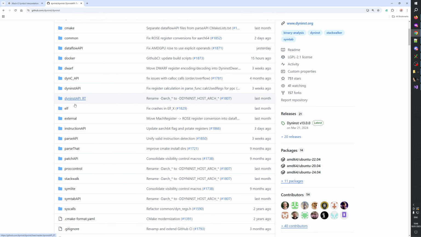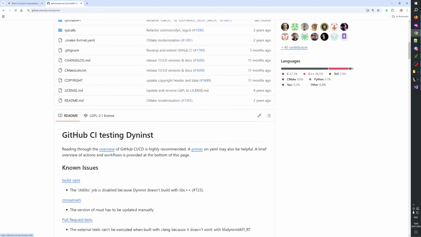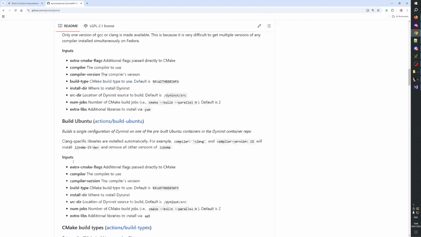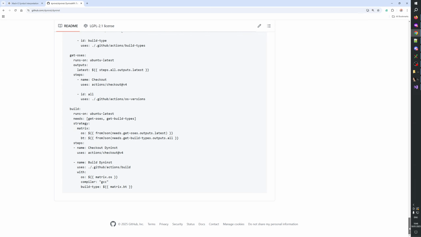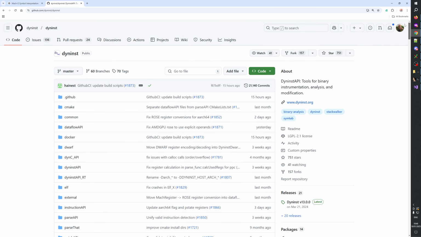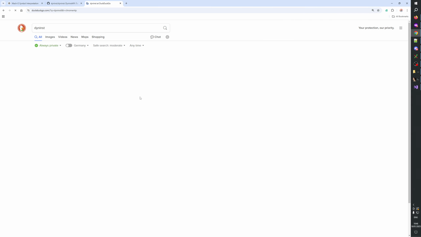Dwarf. Tools for binary instrumentation analysis and modification. Dyninst API. Dyninst.